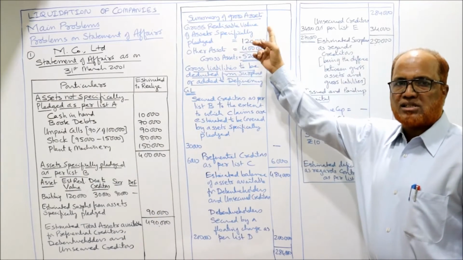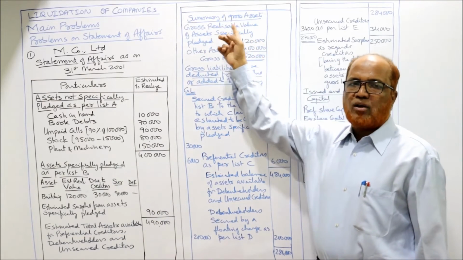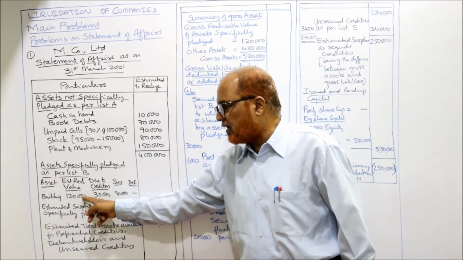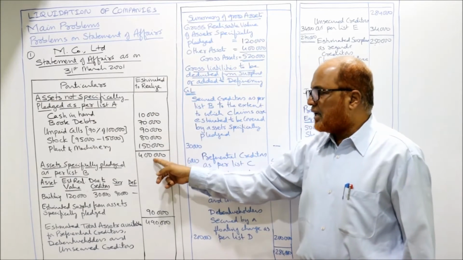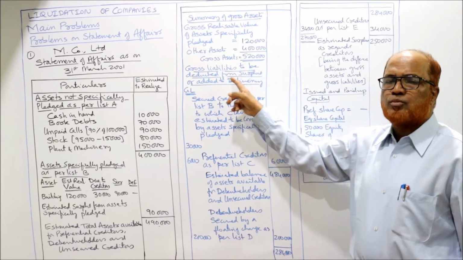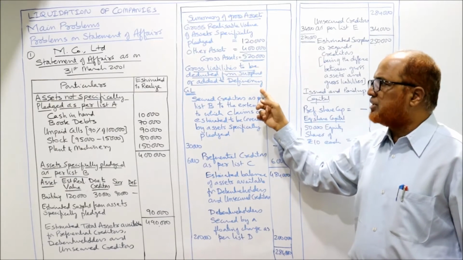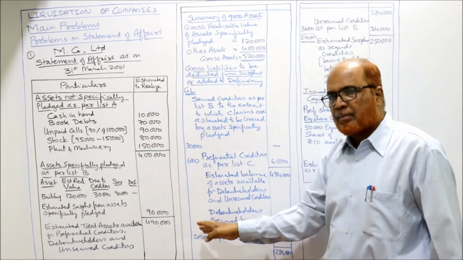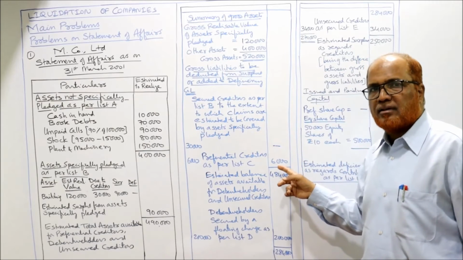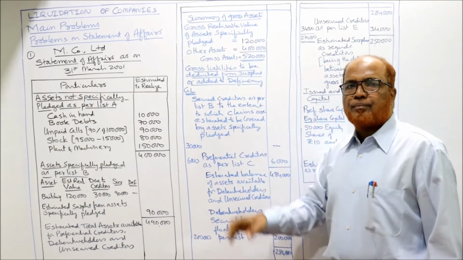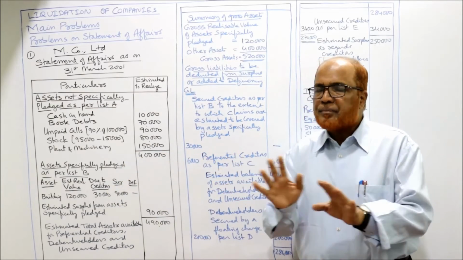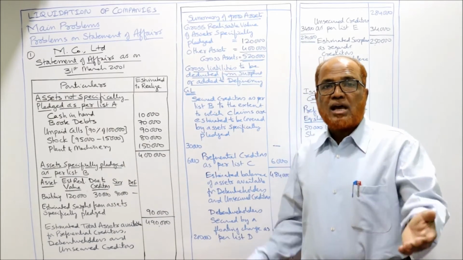Now summary of gross assets. ये confirmation करने के लिए gross value of assets specifically pledged. जो assets specifically pledged कर दिए उसका gross realizable value 1,20,000. Other assets का realizable value 4 lakh. तो total gross assets 5,20,000. Now gross liabilities to be deducted from surplus or added to deficiency. Gross liability को हम लेफ्ट हैंड साइड पर बताएंगे और एस्टिमेटेड टू रैंक जो पेमेंट करना है उसको लायबिलिटी से. अब ये फर्स्ट ऑफ ऑल सिक्योर्ड क्रेडिटर, हमारे पास फुल्ली सिक्योर्ड क्रेडिटर बैंक ओवरड्राफ्ट, ये लोगों को कुछ पेमेंट करना है क्या? नहीं करना है तो खाली ग्रॉस लायबिलिटी बताना.